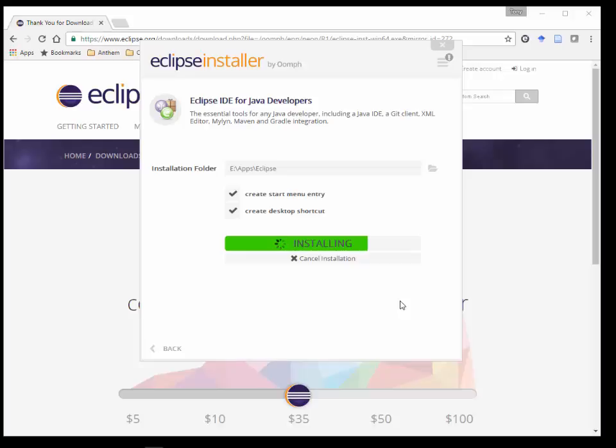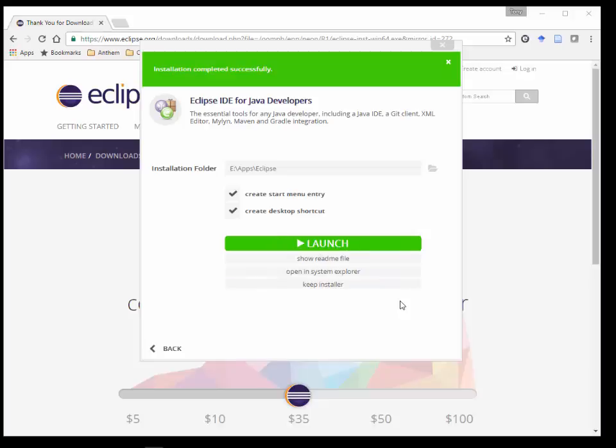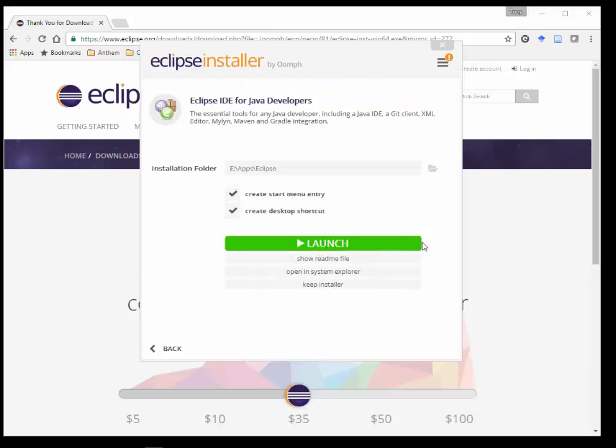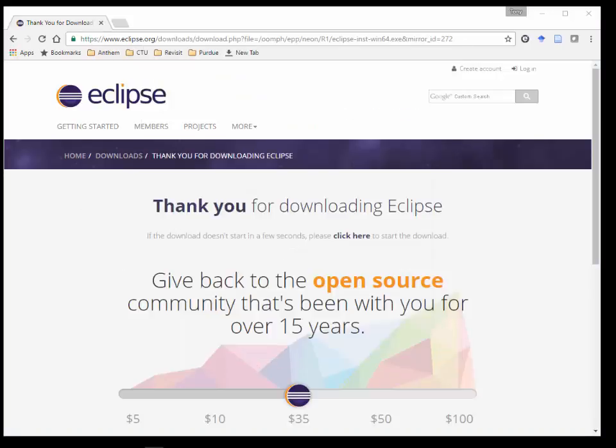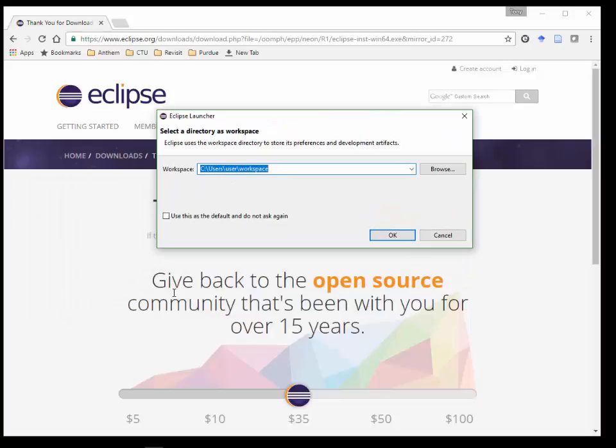Since it's inching along, I'm going to pause for a second, so you don't have to just sit here and watch it install. And then I'll come back. Okay, there you go. By the time I told you what I was going to do, it's finished. So it was a pretty quick install, probably under a minute on my machine. Again, my machine's pretty quick, so I won't overestimate what's going on there. I hit launch, and then on my other screen, I get a fancy, pretty Eclipse Neon version, and then it came over here and popped this up.